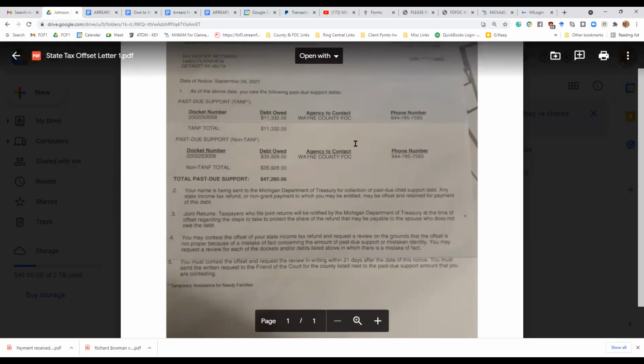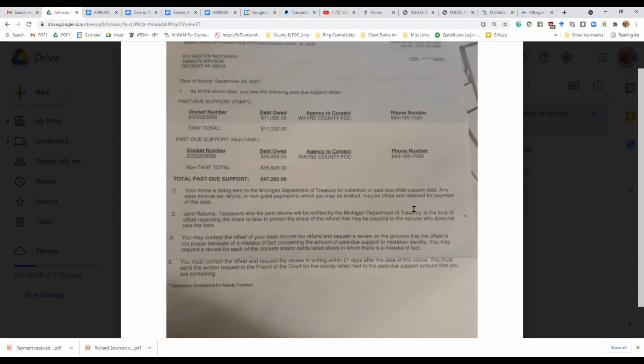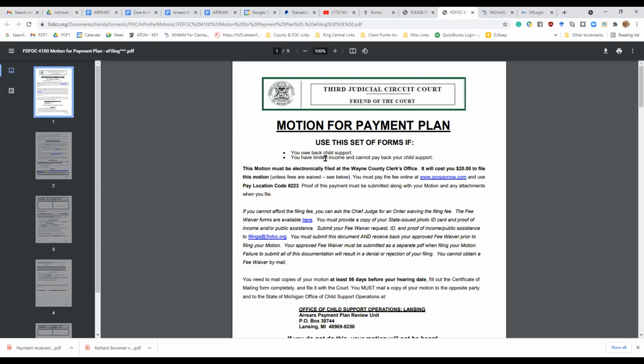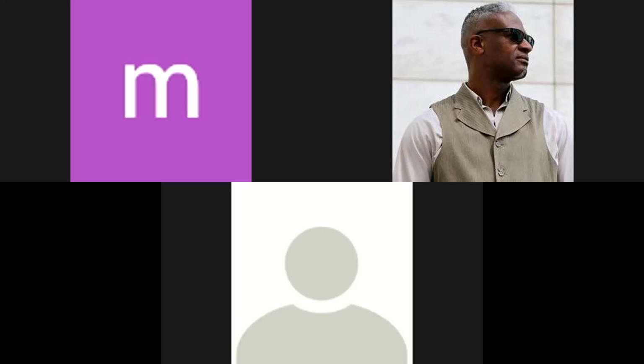Okay, look for this letter, send that letter to me. It'll have all three of the cases on here, and that way I will better understand everything. And if that is the case, what's going to happen is this: we're going to do a different motion, a payment plan for $25 a month for 24 months if it's all owed to the state. So that's what we need to do to address your particular issues for Mr. Bowman. All right. Thank you.